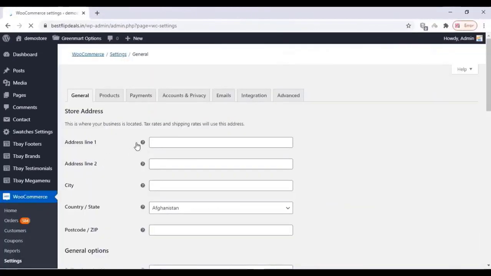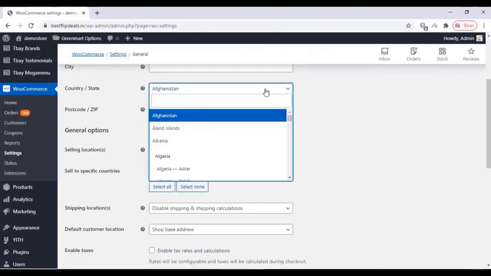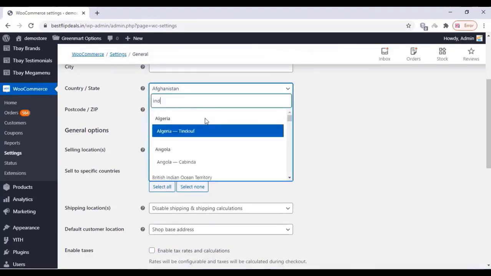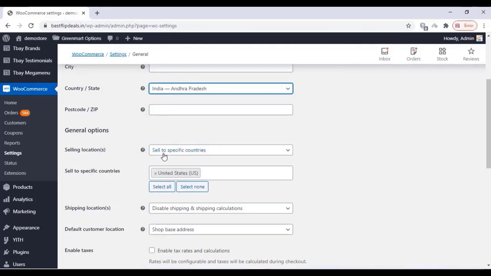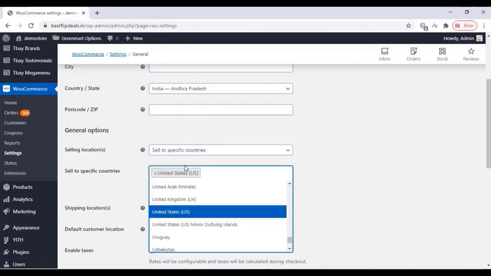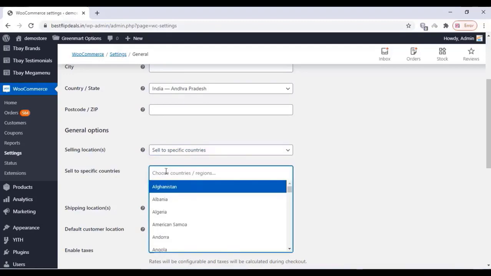And now go to the WooCommerce settings and select your country where your product is selling. Just select the country, select the specific country, and choose the country over here.